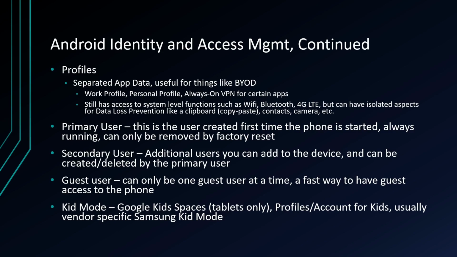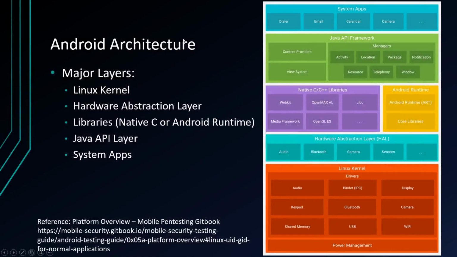Obviously, when we're talking about device security, something important for a lot of parents out there is things like kids mode, to isolate what kids are allowed to get access to. Things like Google Kid Spaces, which is currently only available on tablets, but I'm sure it will be supporting additional Android devices in the future. You can also set up profiles for kids and use vendor-specific kid modes, such as Samsung Kid Mode. There are also some applications out there that gain full access to the device to allow only certain websites for kids or to have time-limited usage of certain applications. Things like NetNanny and Norton Kid can be useful applications for parents looking for kid mode features.